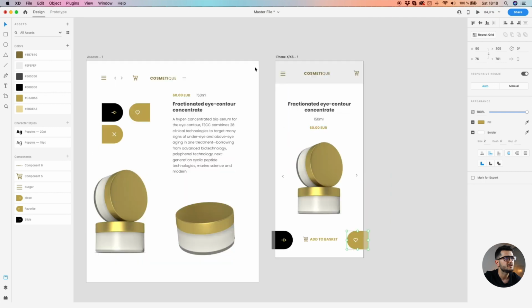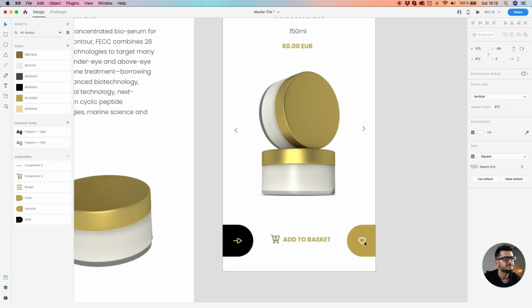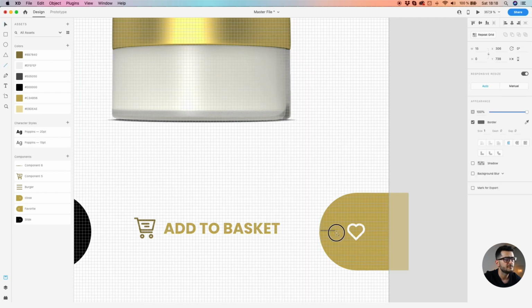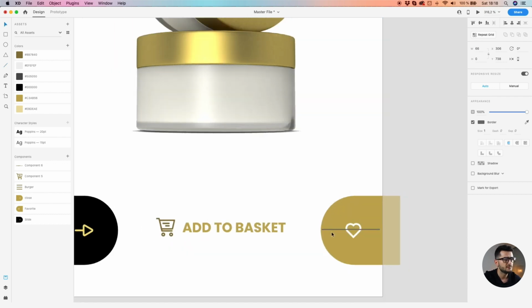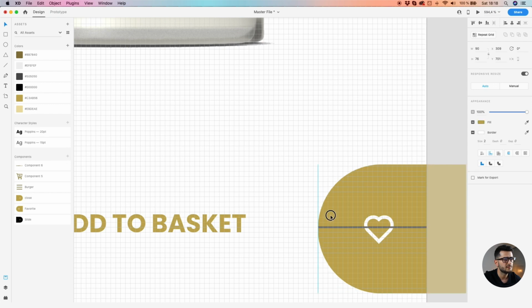Yeah, just go back to the grid and just drag a line of 66 pixels just for reference, and align it to the line.